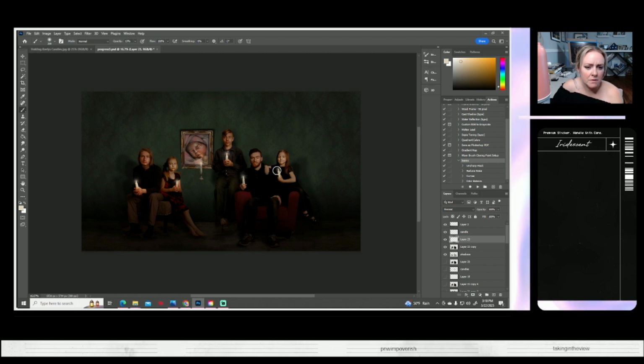So we're creating this glow from the candles on their faces, on their clothing. So we don't necessarily have to rely. I'm just gonna call this candle halos. We don't have to rely on putting an actual glow around them too much because we're creating that with other elements.